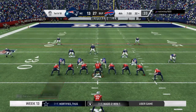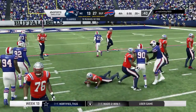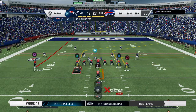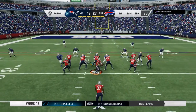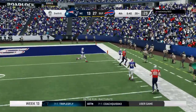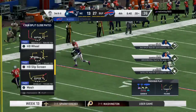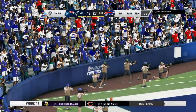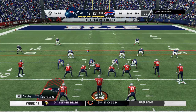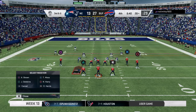From the 32 now, here's first and 10. This is Harris. Yannick Ngakoue in on the stop. The run got 4. Now they deal with a second and 6. Off play action. Franks. And he fires one incomplete. Looked like he had a couple of different options as far as who to throw to on that play. And who am I to say this, but I'm not sure he made the right decision. Well, the window of opportunity is always going to be small in the NFL. That's why those quarterbacks who make quick decisions and have quick releases have the most success in this league.